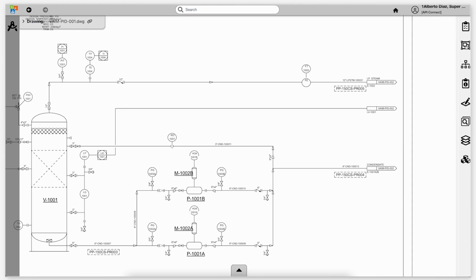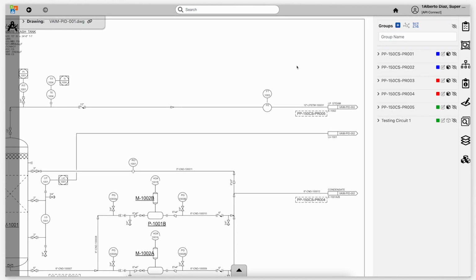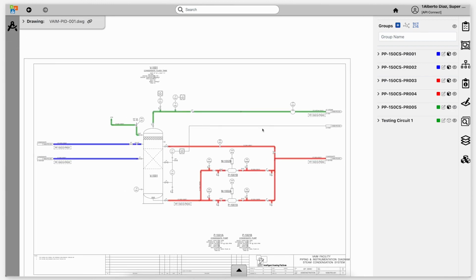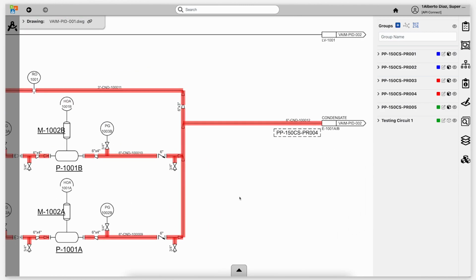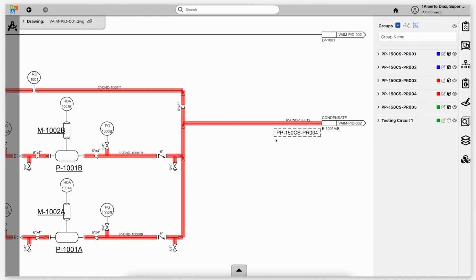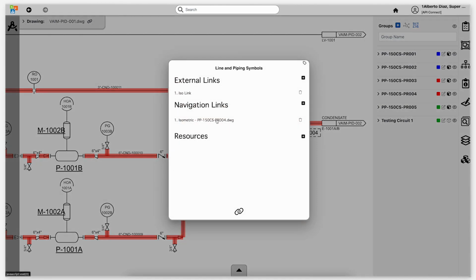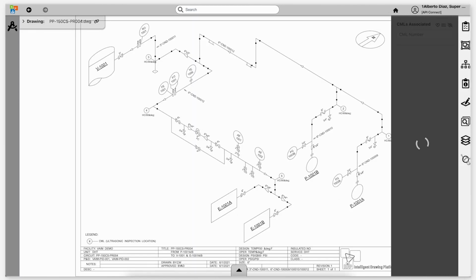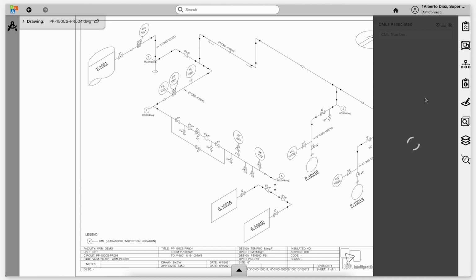Beyond that, we can also do interesting things in terms of visualization and data connectivity. In terms of visualization, one key thing for Mechanical Integrity is being able to reflect the piping circuits that exist on the PNID drawings. These piping circuits can then be associated with their isometrics. As an example from this view, I can click on the label for the piping circuit reference that's shown on this PNID diagram. It'll bring up a set of navigation links, one of which will be to the isometric drawing of that particular circuit, where CML points in this situation are actually connected with the Mechanical Integrity software data.